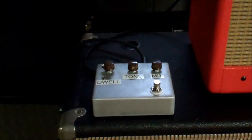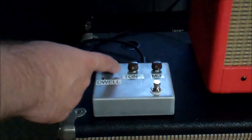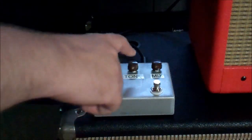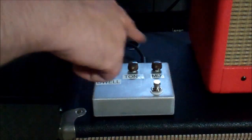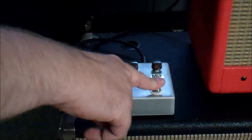Okay, so we'll try the guitar by itself, dry tone. And then we'll turn our stomp box on. I have the mix about half, the dwell at a quarter, and the tone in the middle. The tone seems to be kind of backwards from what you'd think. As you turn it clockwise, it gets darker, and as you turn it counterclockwise, it gets brighter.